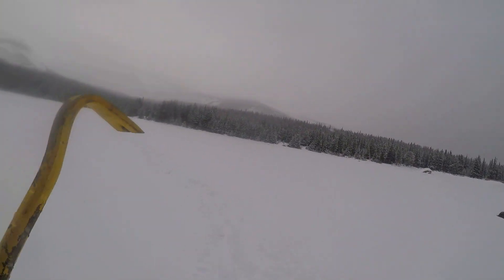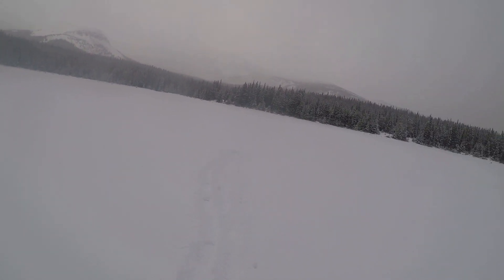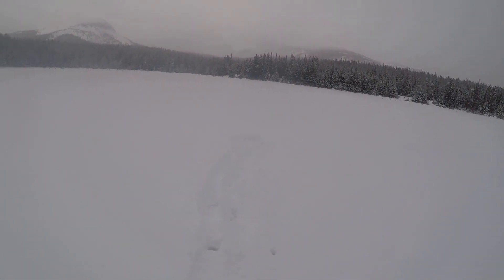I checked the ice with the spud bar. This is first ice, but people have been fishing at this elevation for over a month, so I figured it would be safe. We go every few steps and give it some hits. You want to give it two or three good solid whacks, and if you don't go through, you know you're on at least a good couple inches of ice. I haven't drilled a hole yet, but I'm going to guess we have probably at least eight inches.